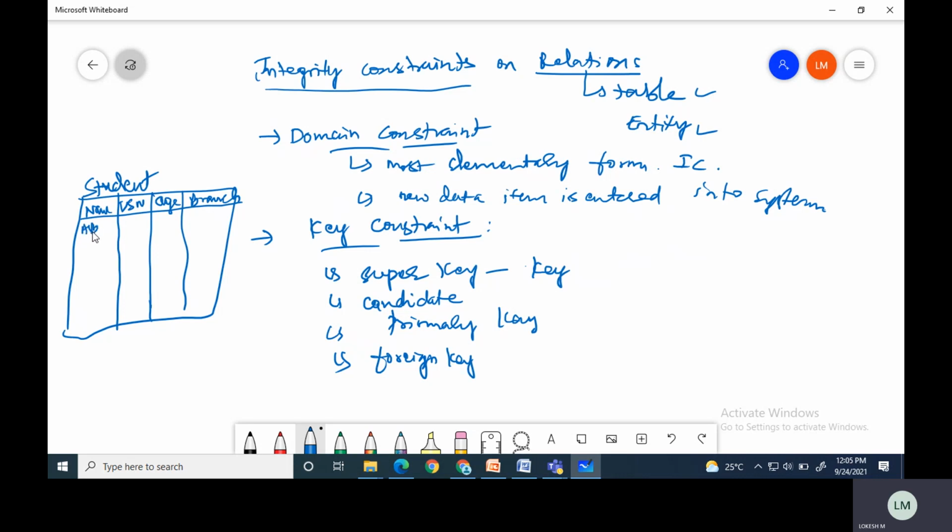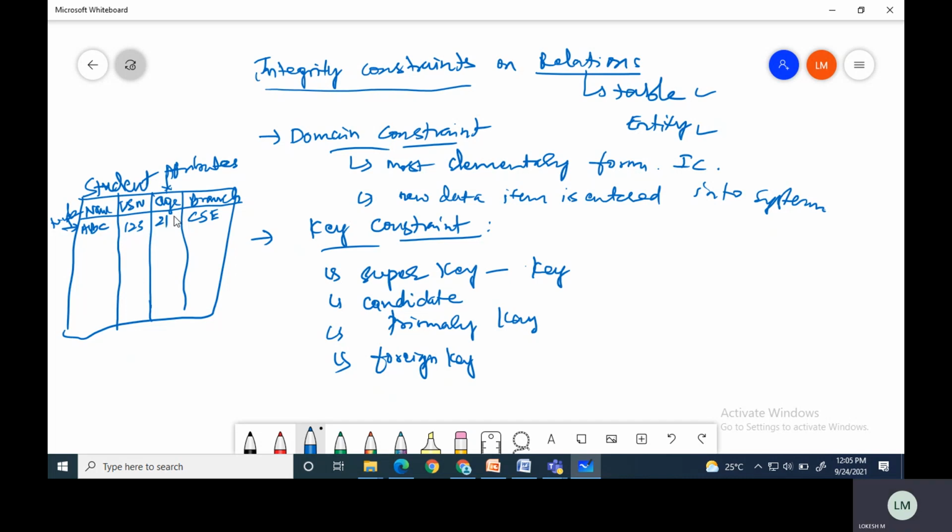Let us take ABC as one student name, 123 as the USN, 21 as the age, and CSC as the branch. This is one tuple, and these are attributes and tuples.